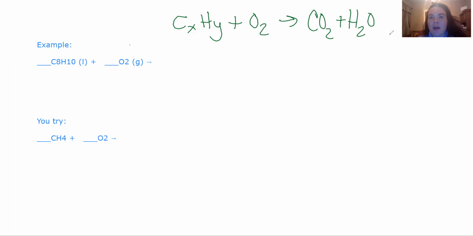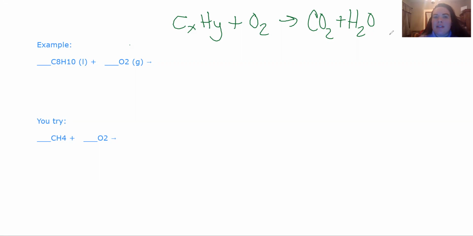Normally we have a pattern for how to predict the products, but for combustion, it's always the same two products, carbon dioxide and water. And that's helpful for us for actually using combustion because neither of those is very dangerous other than the fact that they're greenhouse gases.